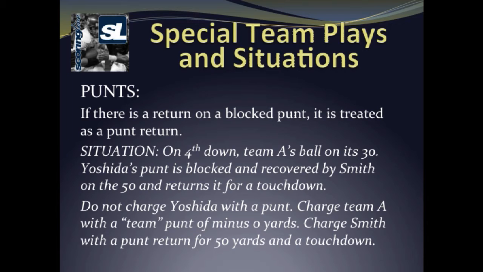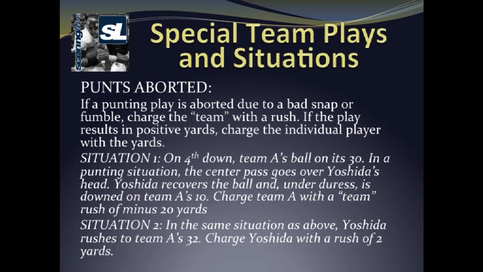Okay? If there is a return on a blocked punt, it is treated as a punt return. Team A's ball on its 30. Yoshida's punt is blocked and recovered by Smith on the 50, and he returns for a touchdown. Okay? Do not charge Yoshida with a punt. Charge Team A with a team punt of 0, and charge Smith with a punt return of 50 yards and a touchdown. Okay? So it's a punt return on any kind of blocked punt. Okay? No matter what.